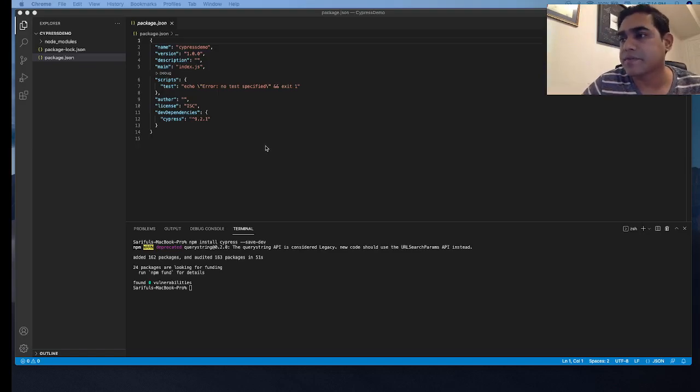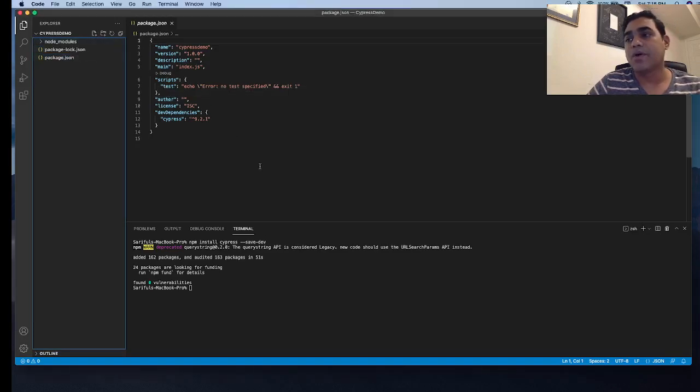It really takes less than a minute, even for myself. So how can we know that it's already installed? Over here it shows the message, and you can also see it in your package.json file. Here you have a dev dependency, which is Cypress version 9.2.1. It was installed from the npm repository, and you can also see it added another folder beside the package.json file, the node_modules. You can see it over here. So that's all for the installation of Cypress.